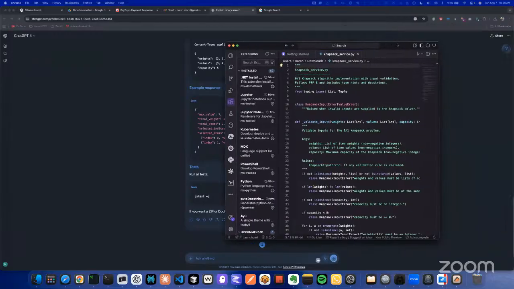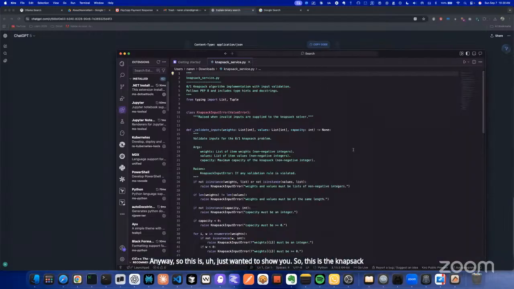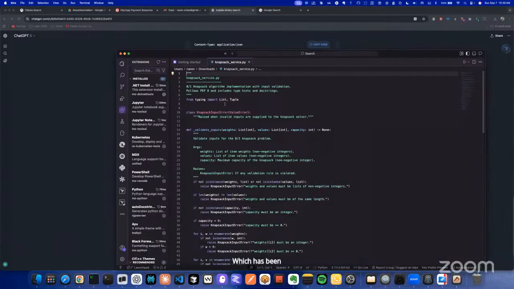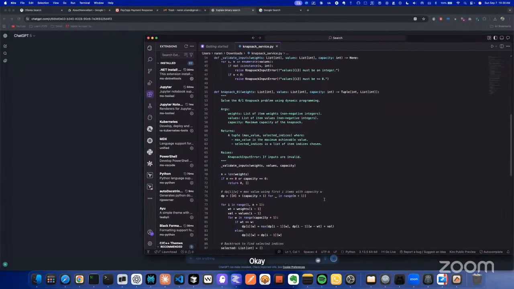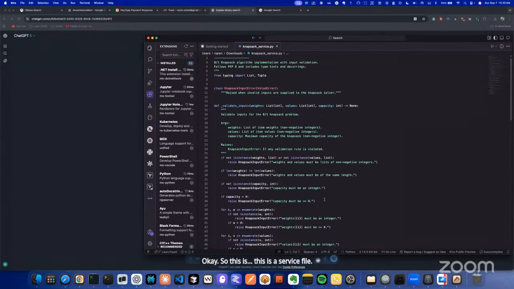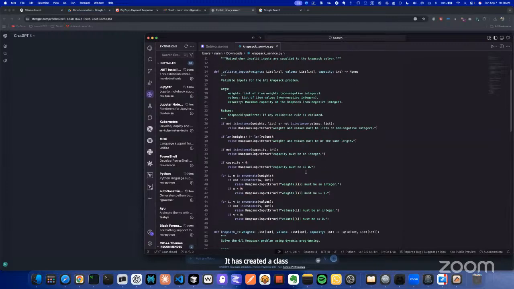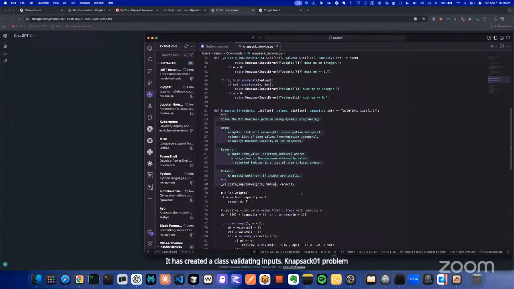Anyway, I just want to show you this. This is the knapsack service which has been created by ChatGPT. This is a service file. It has created a class validating inputs, the knapsack 0/1 problem, and proper documentation.